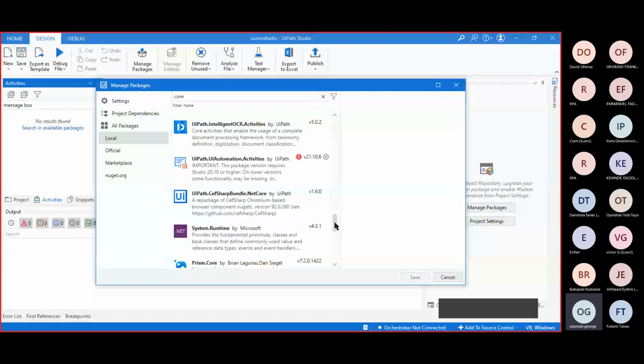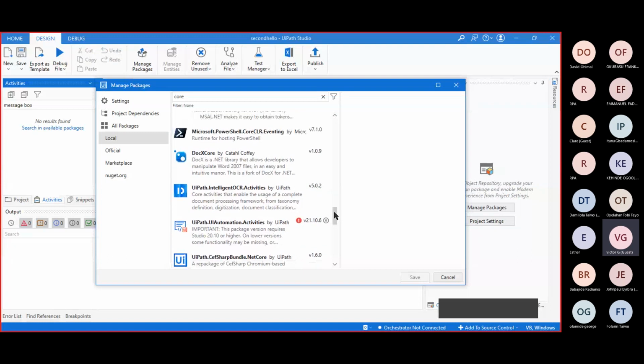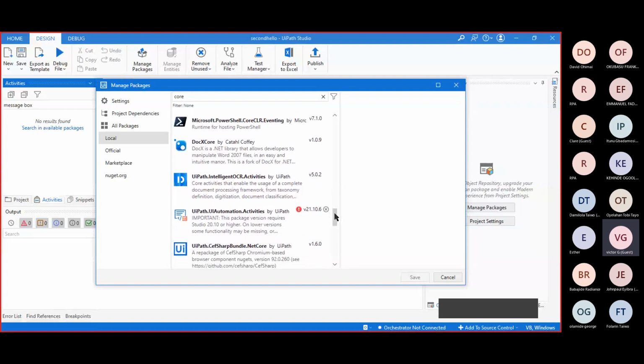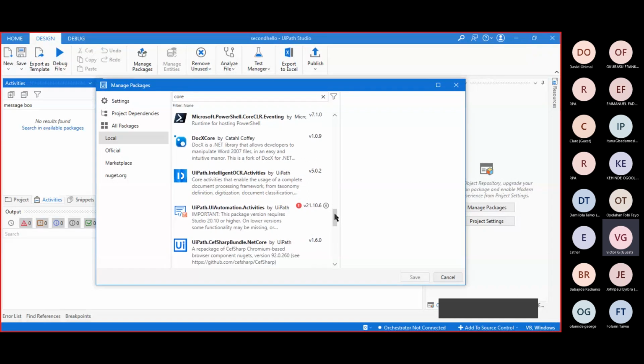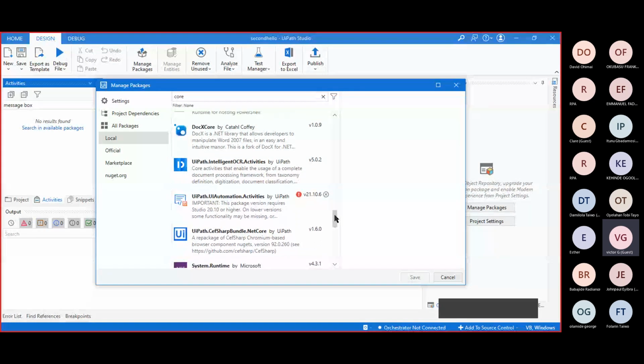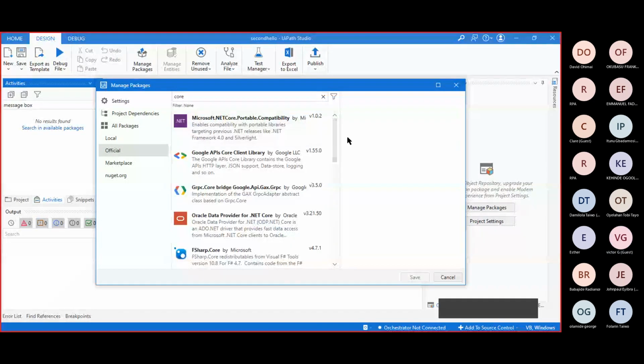Looking for UiPath core activities. Let's pull up a bit. This is the first mention of UiPath. Okay, click official. Sorry, official, not here. Beside, under local, under where you clicked on local. Official, then type UiPath.